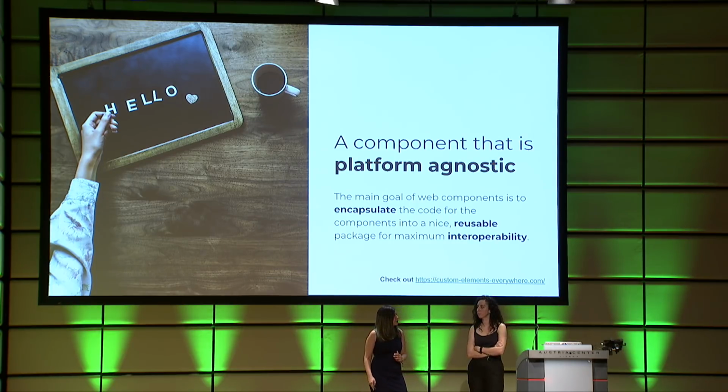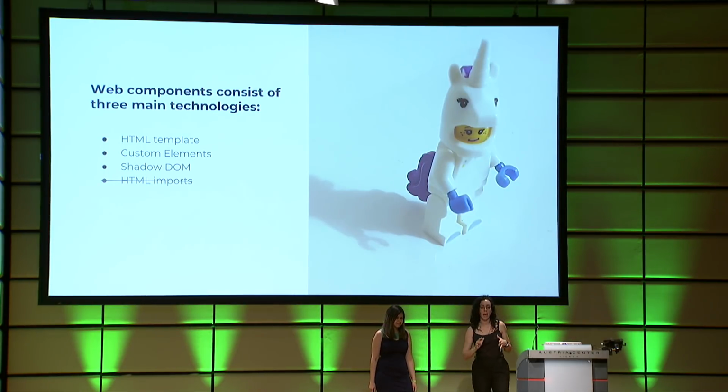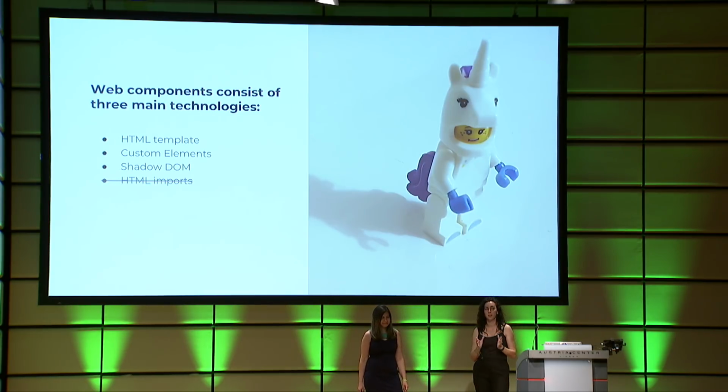So, Anna, can we dive a little bit deeper into web components? Sure. Web components consist of three main technologies: HTML template, custom element, and shadow DOM. Previously, HTML imports was an important factor, but because of ES6 modules and soon-to-be HTML modules, we don't have to worry about this. When we use these three technologies together, we create a versatile element that allows us to encapsulate it and use it in the code without worrying about collision.